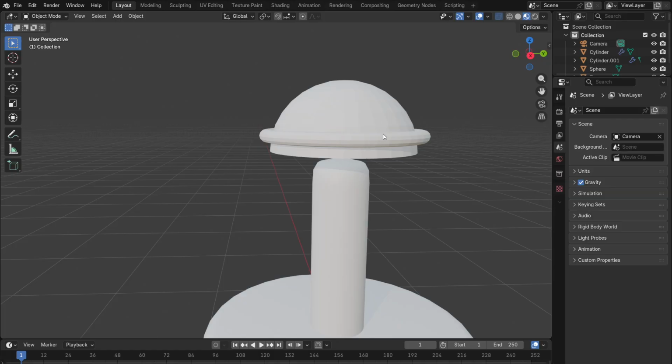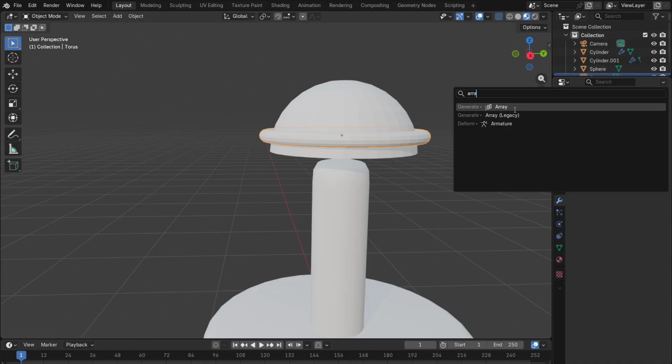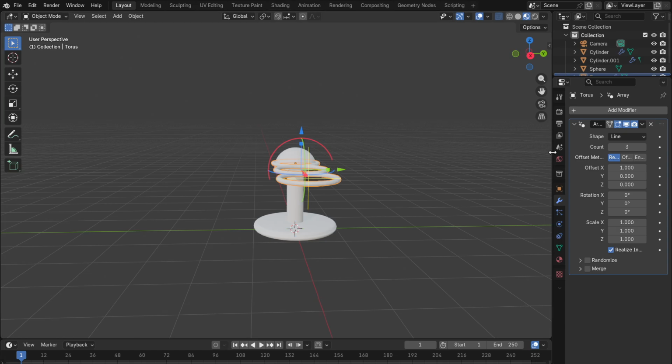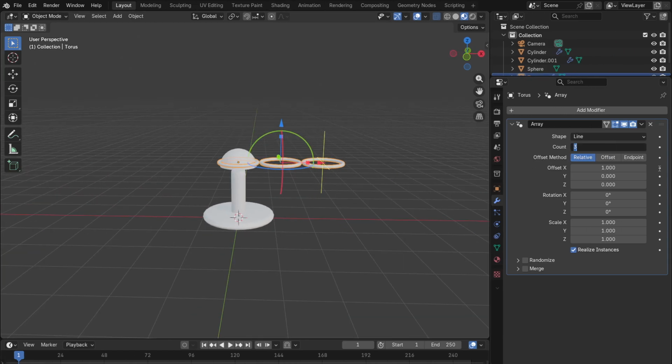Or, there's another approach. Click here on the object, select it, and click modifiers. And type here array modifier, right? Not the legacy, the original one. This creates some modifiers here. If you want some extra rings here, the count is 3. You can increase it to 4 as an example. You can have as many as you want, but let's keep it to 3.